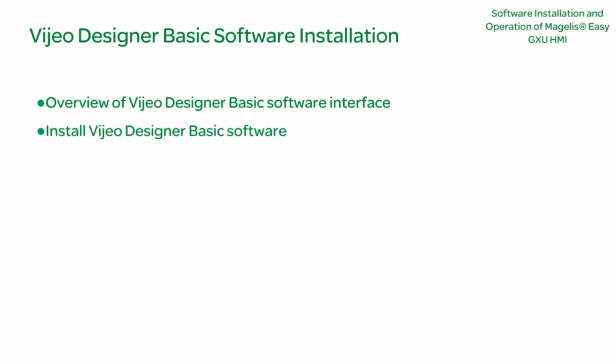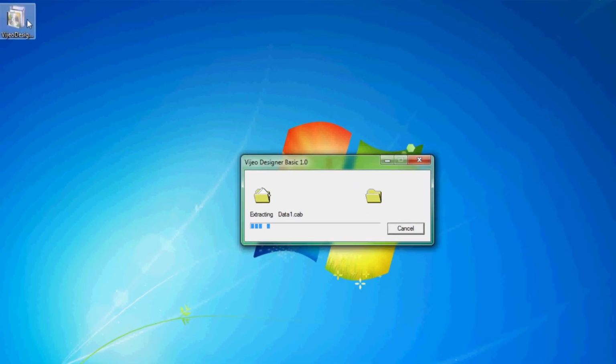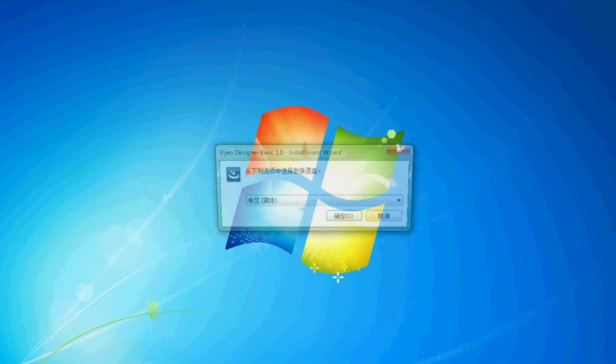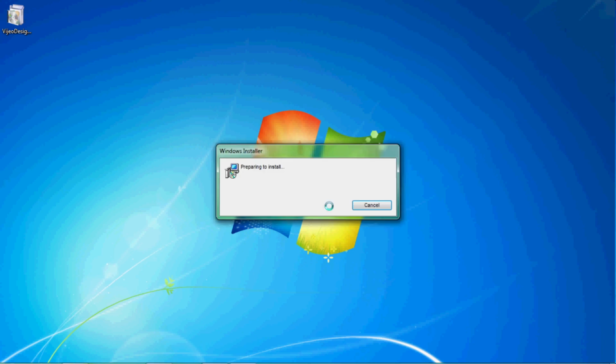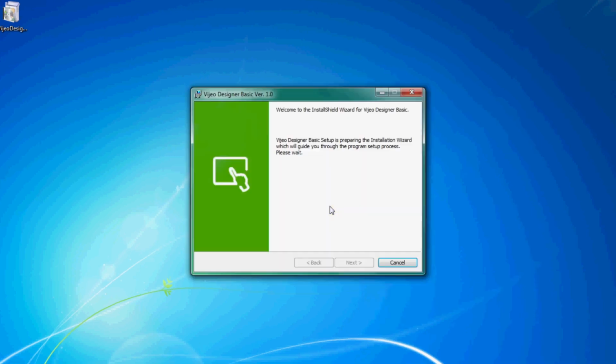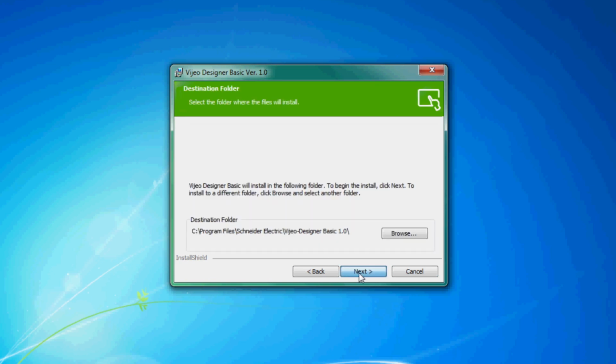Now, let's learn about how to install Vijeo Designer Basic software. First, run the setup software downloaded from the Schneider Electric designated website. Then, select the setup language. Install Vijeo Designer Basic software according to instructions from the Install Wizard window. Accept license agreement terms.